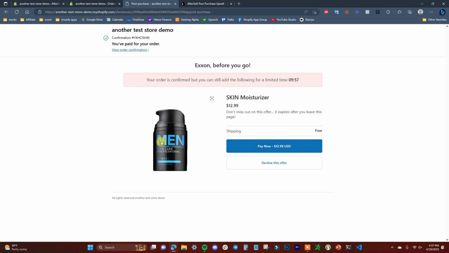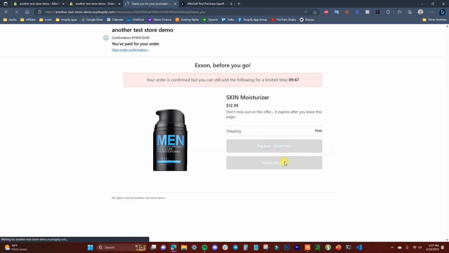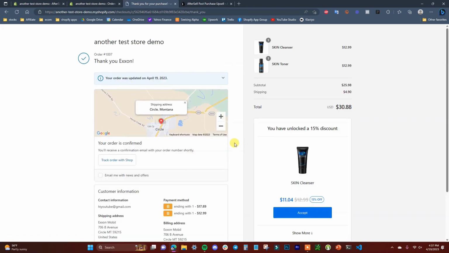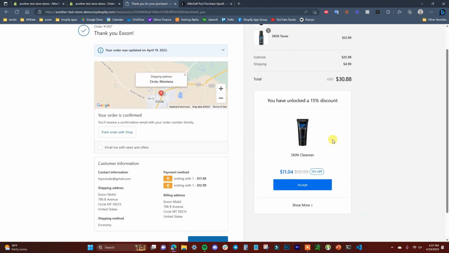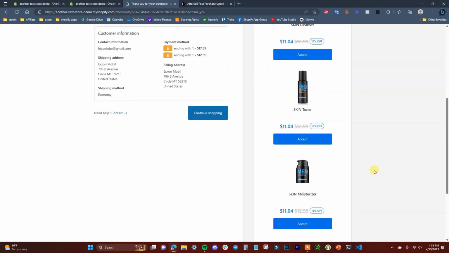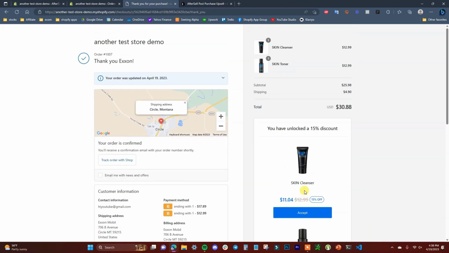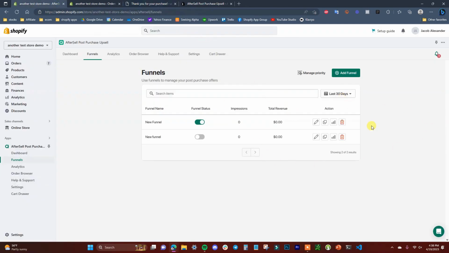And then right here, we would now be shown the second upsell that we created earlier. And with one click, we could choose to either get it or decline it. And then once we click on that, we will now be shown the customized thank you page that we just created right here. So we see our product showing up here. And if we click on show more, we can see the collection that we featured showing up right here on this customized thank you page. So it's really simple and easy to set up these upsells, and it's definitely going to help increase your average order value and overall revenue on your store.